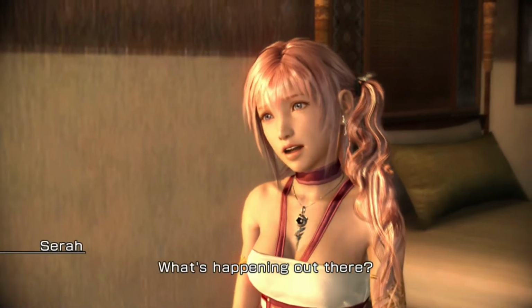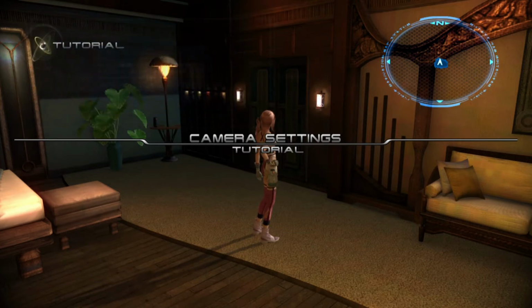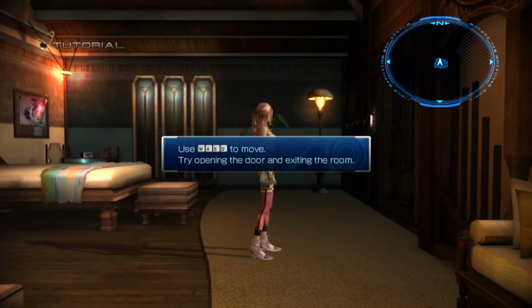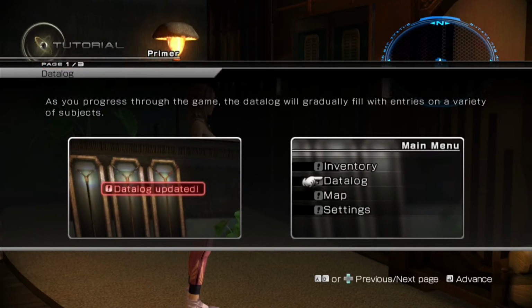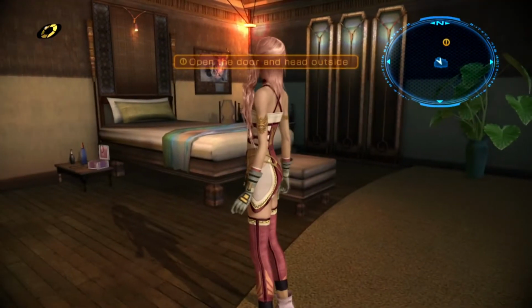What's happening out there? Customize your camera control. Current is one, inverted y-axis. Yeah, that's what I wanted. Just like previous game, data log stores all information.